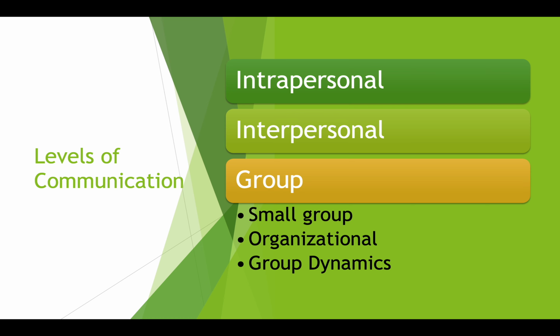There's small groups, organizational, and group dynamics. So small group communication occurs when nurses interact with two or more people, much like the interpersonal communication. But here now, look at the type of people. It'd be like a staff meeting, patient care conferences, teaching sessions, and support groups. Those types of communication between two or more people.